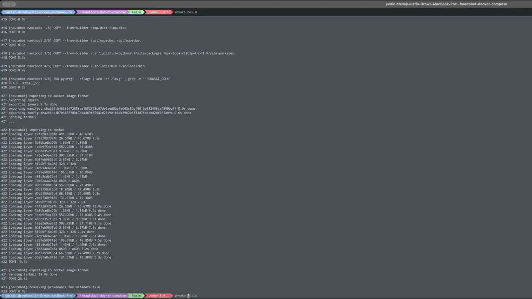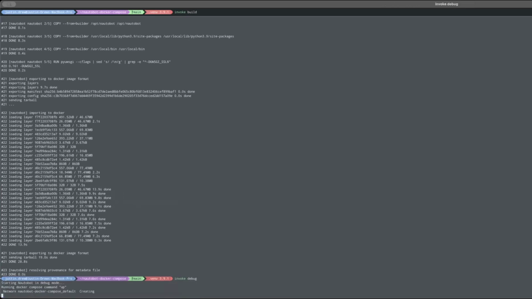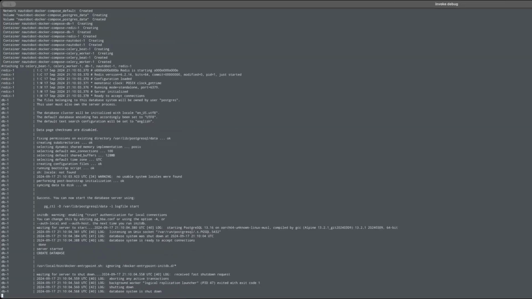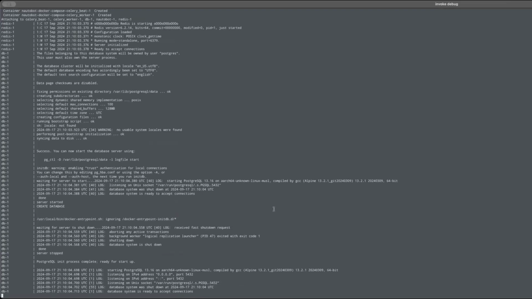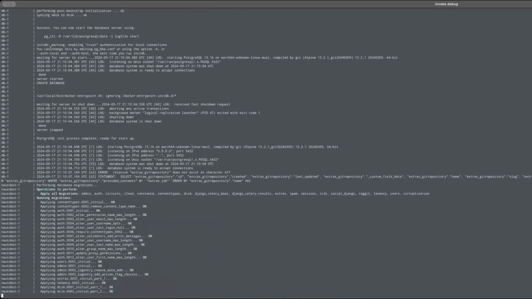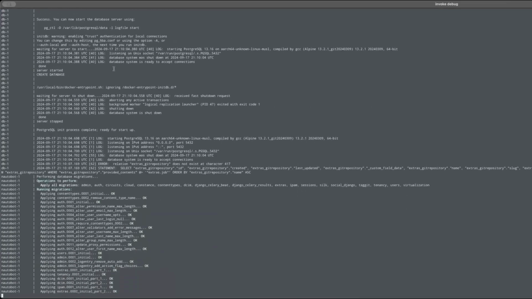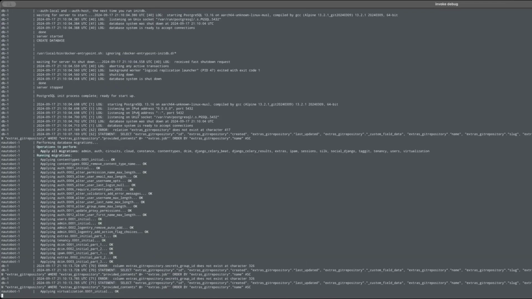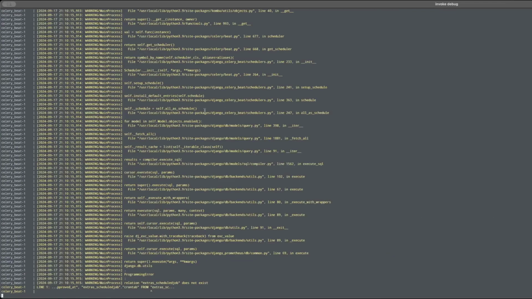Now that the container has been built, we can simply run an invoke debug if we wish to watch the actual startup process for all of these services, or an invoke start. Since we wish to demonstrate all of the parts that are happening and what is going on, I'm going to go ahead and proceed with an invoke debug. As you can see here, it is going to start a database container. It will start a Redis container. It will start a Nautobot container.